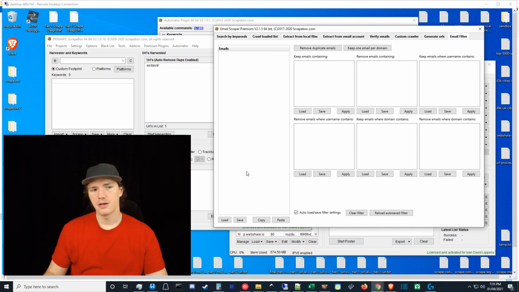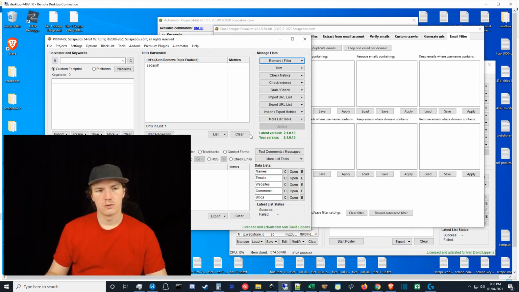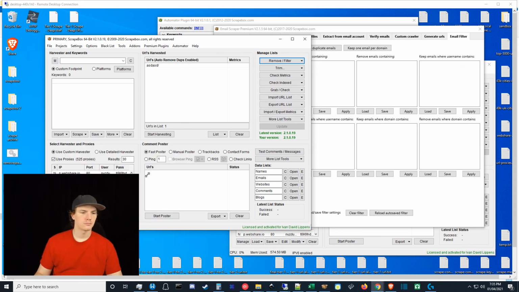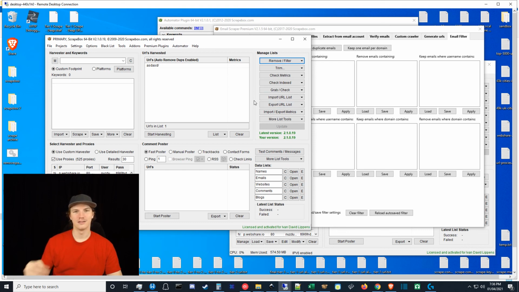The overall takeaway is that the Automator is going to give you a good result. The general email scraper is going to give you a good result really quickly. And the email scraper premium plugin does have some benefits, but unless you're a serial user like I am, using it every day constantly, it's nothing where you need to think, oh my gosh, I'm missing out, I really have to get the premium email scraper plugin. Let me encourage you: if you just have the core of Scrapebox, it's enough for you to do a lot of good. And if you want to spend $20 and get the Automator, then you can set up a sequence where you put in a keyword, run it, and it's autopilot.